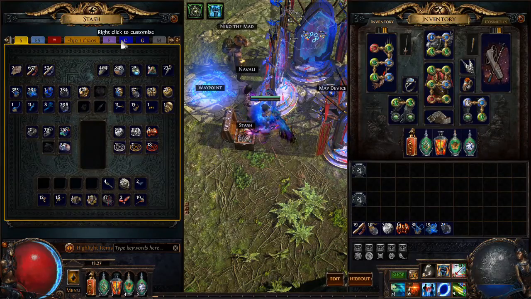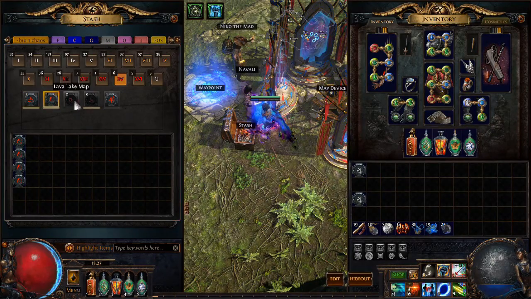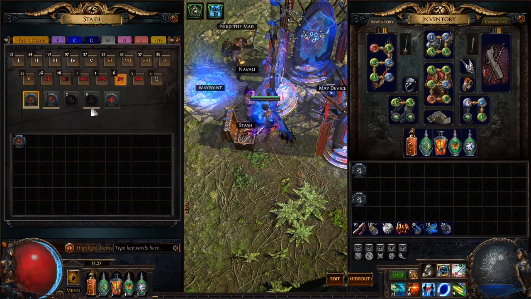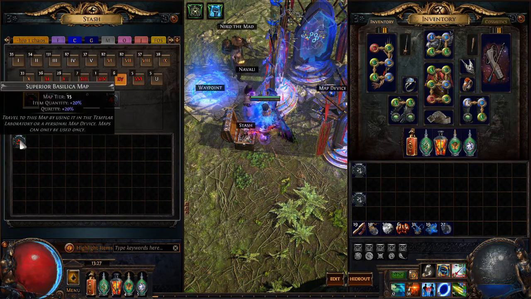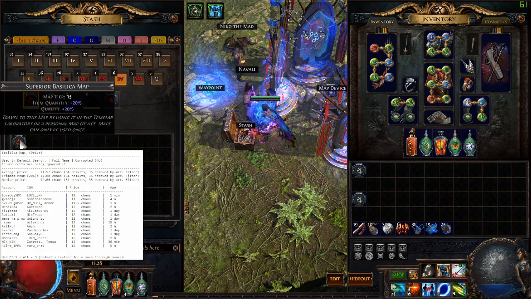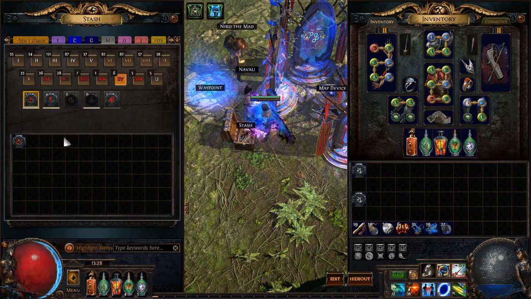Let's see here, while I'm on the expensive part, let's see this, oh nope, I had it right here, damn it, there it is. I was trying to look at this Basilica. The Basilica map, it's a little bit into the league. These are 12 chaos-ish, 11 chaos-ish. Day like 3 when I was doing these, they were maybe 4. They were like 20 to 25 chaos each because everybody's trying to complete their atlas at the time.